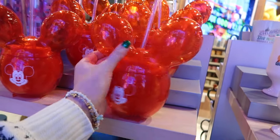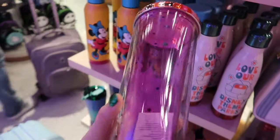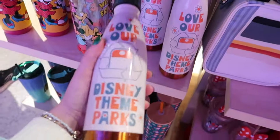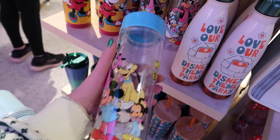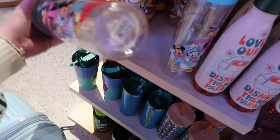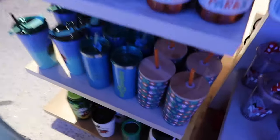There's also a little mug section here. We got the balloon sipper — pretty cute, this is $27.99. Over here we got a little castle one, kind of looks a little Mary Blair-ish with sparkles in it — this is $25. I like these retro ones. This is such a cool design — it says 'Love Our Disney Theme Parks' with the recycling trash can, which is so iconic. $30. I love these retro colors — it says 'Welcome Friends.' This metal one is really nice — $30.